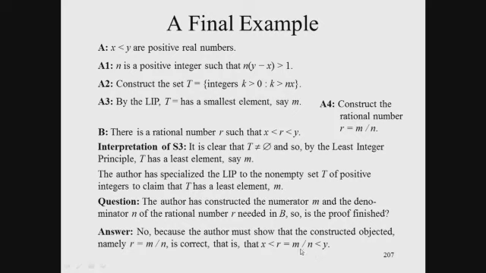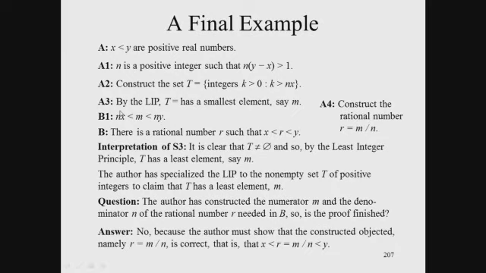Let's take a look. To show that M over N is between X and Y, let's simply bring the N up on both sides here. So N times X has to be less than M, less than N times Y. We have to show that M is strictly between NX and NY. If we can show that this is true, divide both sides by N, and you'll get M over N is strictly bigger than X and strictly less than Y.